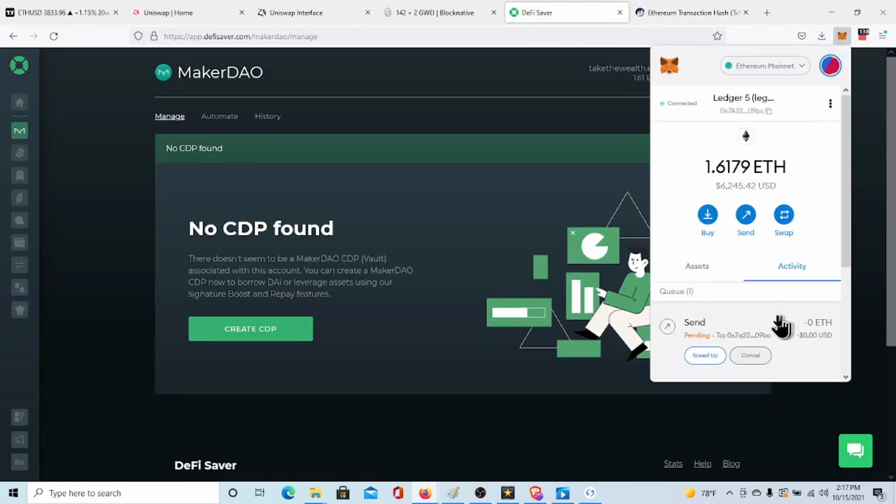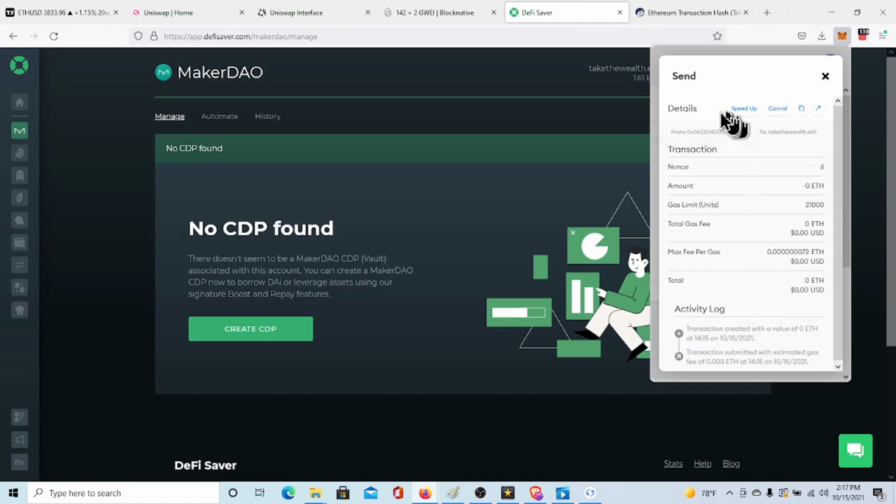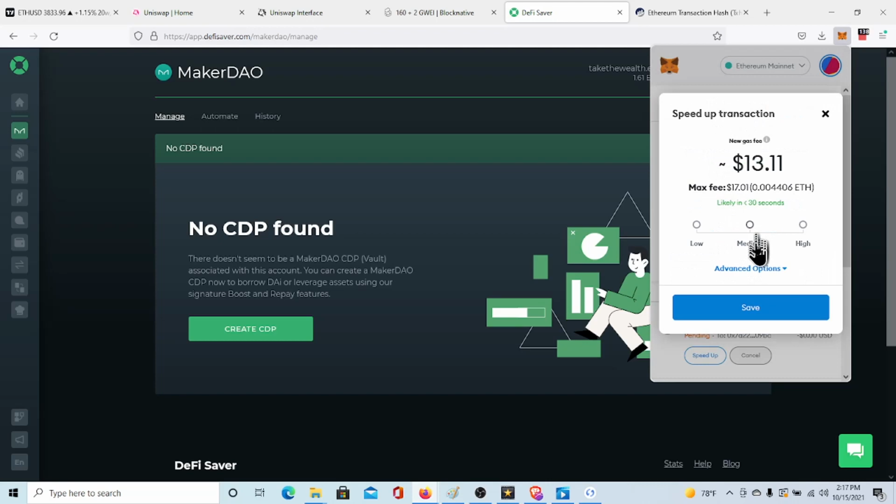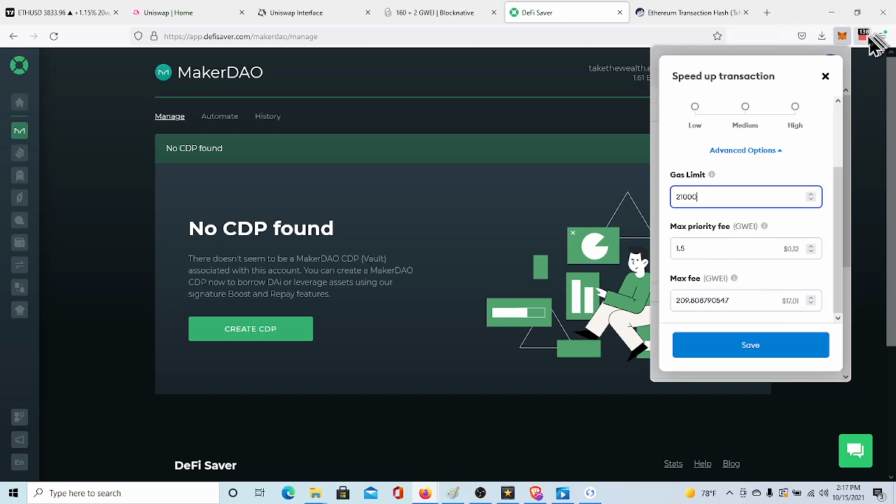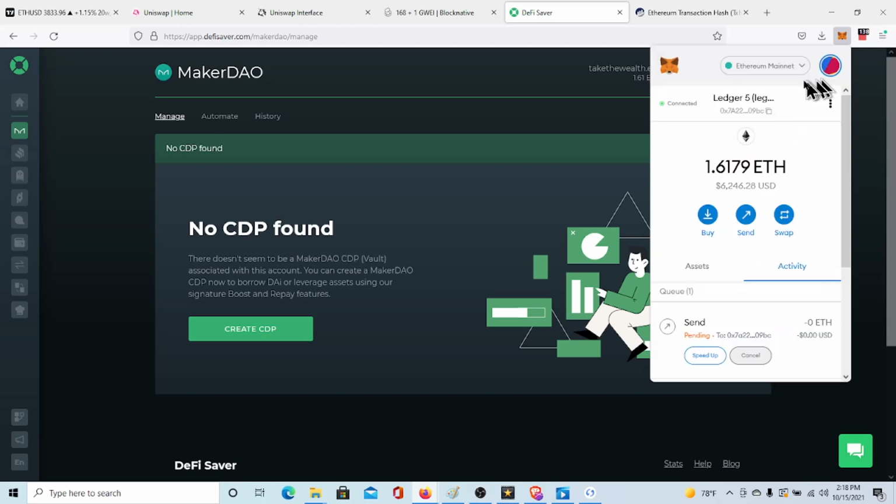So what you would do is Metamask actually gives you the option to speed up. Now when you speed up the transaction, all you're really doing is doing the same transaction, just increasing the gas limit. Remember you could double this gas limit, you'll be fine. Go to 270. You really want to make sure this goes through. Give it extra gas, especially in case the gas gets away from you during an NFT drop or a big ICO or a lot of transactions coming on that you didn't expect, and you really need to get your transaction in. You could definitely get your transaction in this way. But we're not going to speed up, we're going to cancel it.